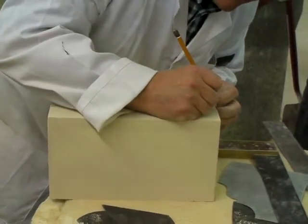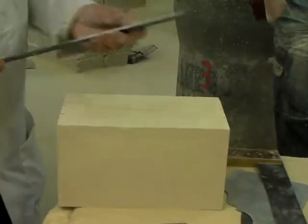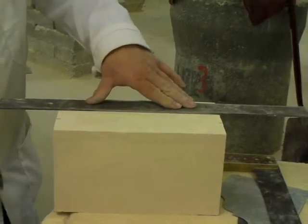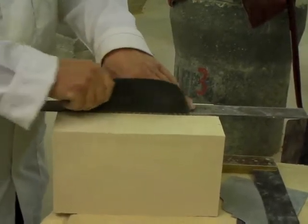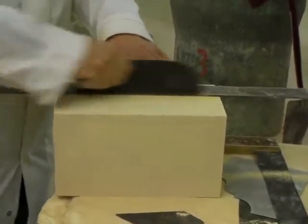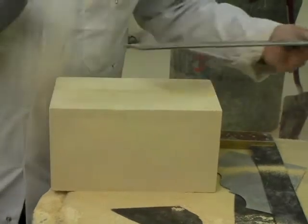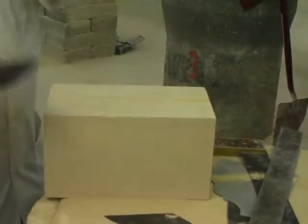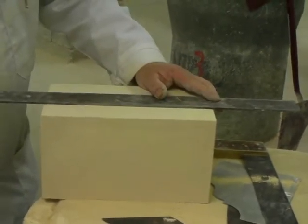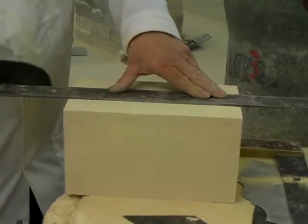Okay, so I'm going to drag these lines in now. This is the line at the top of the cavetto. By dragging that line in, it gives me a good edge, and hopefully, as long as I'm not too clumsy, I'll end up with a good edge at the end of it.